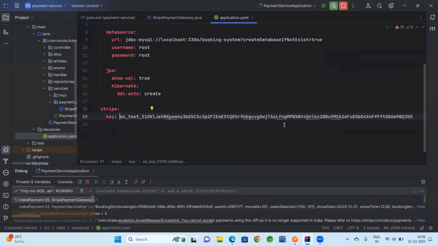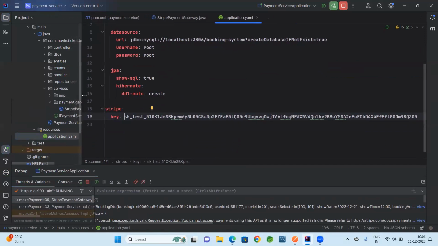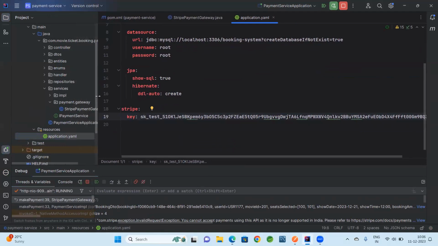Okay. I just wanted to give my primary Stripe key. Just use that and go to the chat of Zoom.